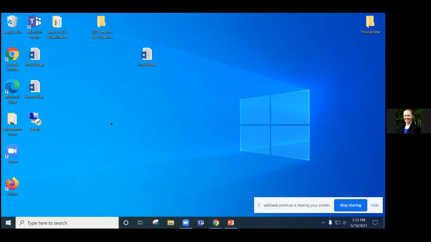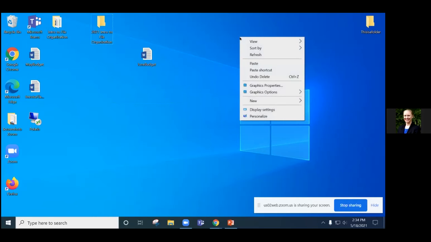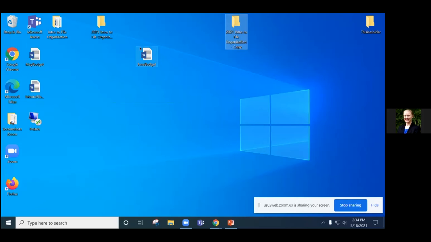Okay, you can do the same thing with folders as well. So it's not just files that you can copy. You can also copy entire folders. So if I wanted to copy 2021 Intro to File Organization, same thing, I can right click, I can say copy, I can come over to an empty spot on my desktop and say paste. And then you'll notice it's just going to put the word copy underneath it when it's in the same location. So since these are both saved on the desktop, the computer automatically recognizes that there are two of the exact same thing on the computer. Okay, I'm going to go ahead and delete this one. So I right click and say delete.